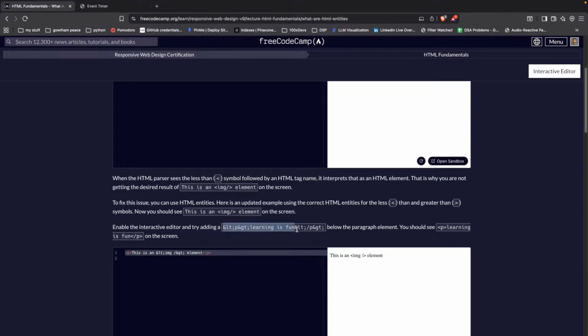Let's try this. So for less than it's ampersand LT semicolon, for greater than it's ampersand GT semicolon. It's the same here.